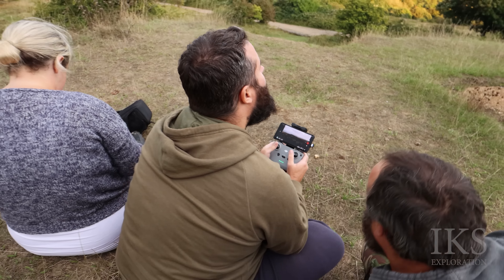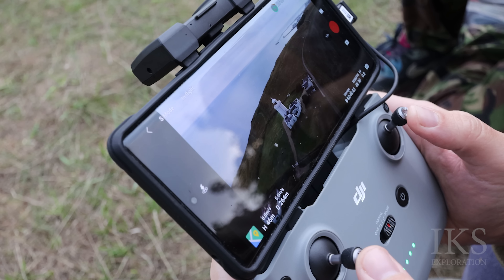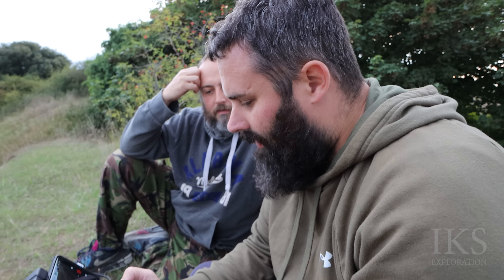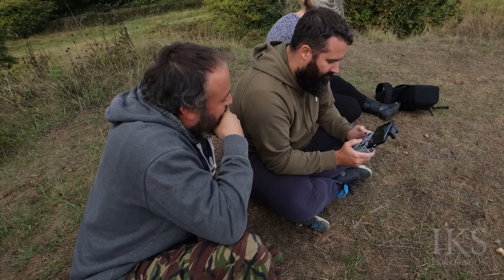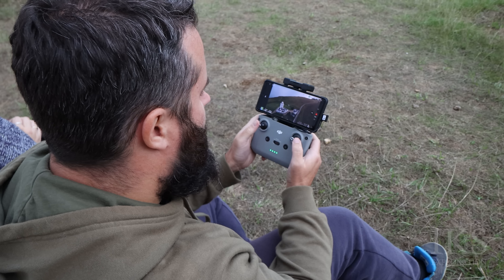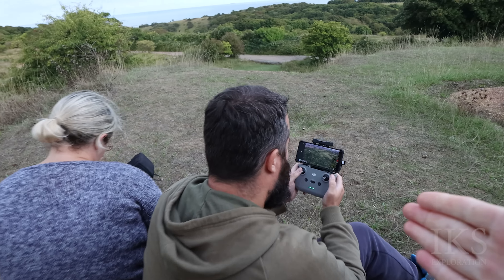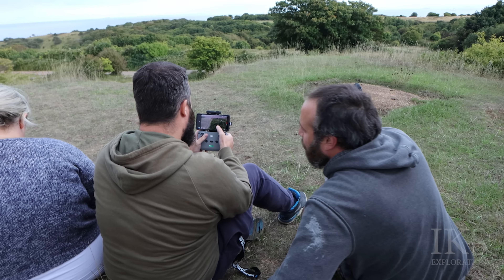Don't go too high either because it might rain. That is quiet isn't it. How do I go forward again? So if you just let go of both sticks, does it just stay there? Yeah, it hovers there. So look if I switch the camera now - the main thing of a drone is really photography. He didn't film his first take-off! I love it. It's definitely more skill than I was expecting - you need some practice. If I press that it'll come to home, but I'd manually bring it back because return-to-home is really only for emergencies. You need to make sure it's set to the right height so it doesn't hit the trees.